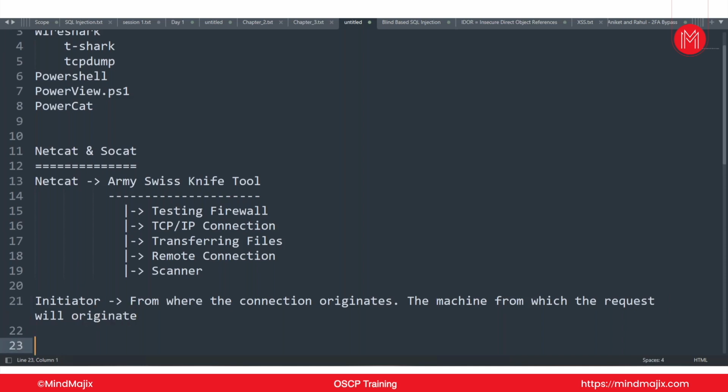Then we have a listener, which means the machine which will be listening on a specific socket.